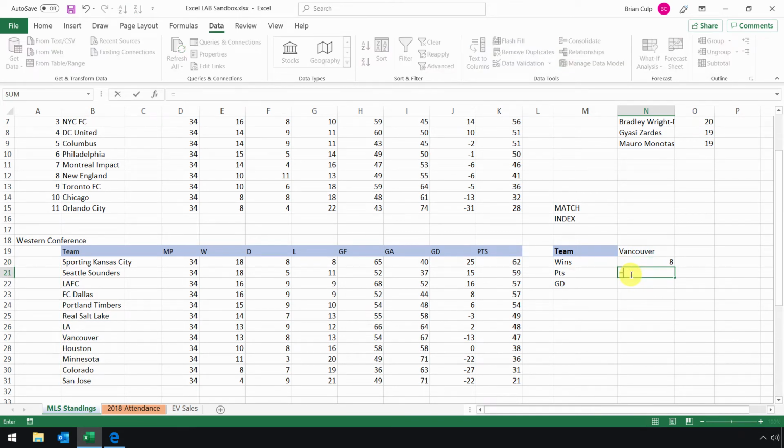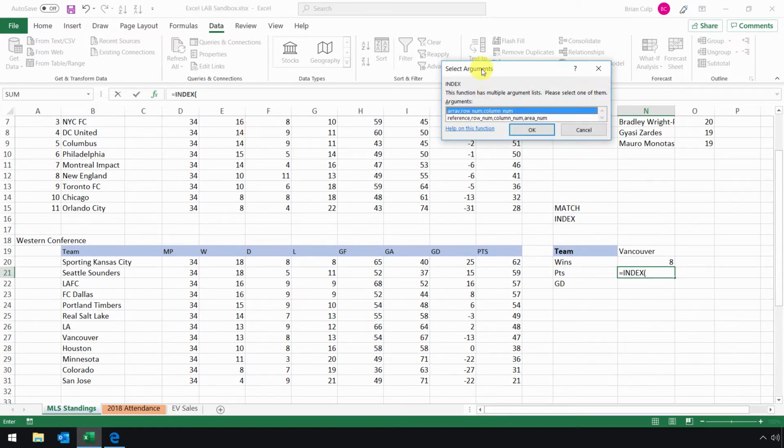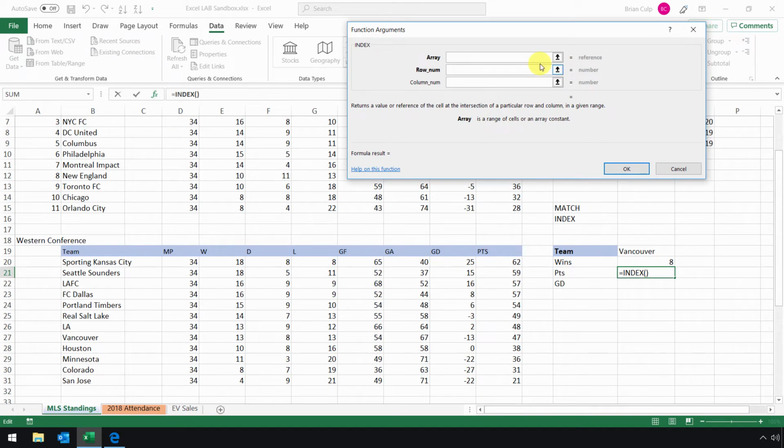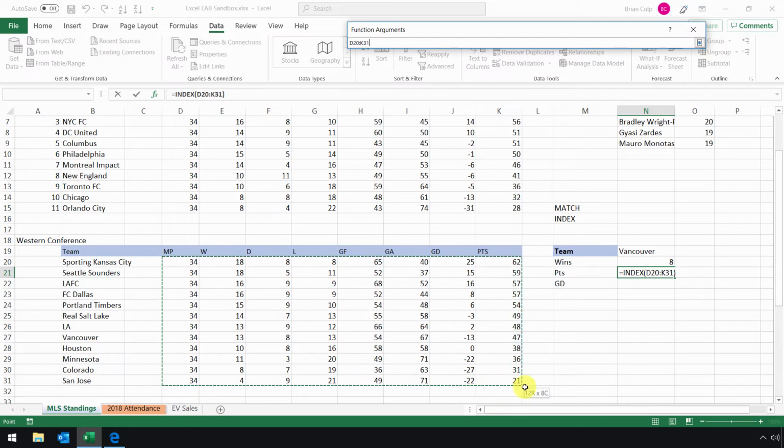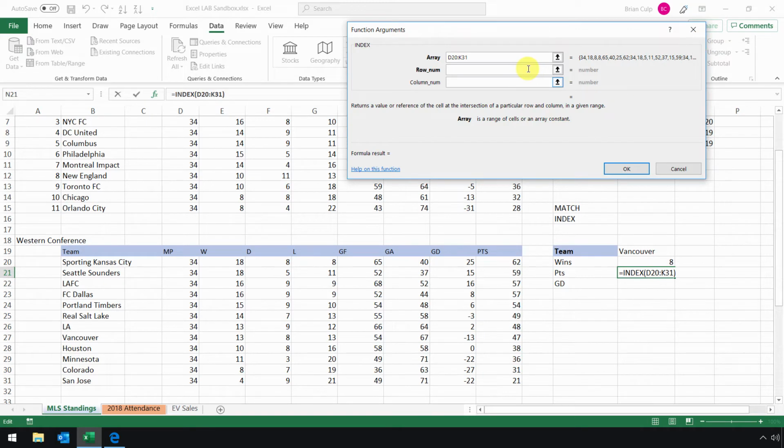So in points, I'm going to type in index and tab into the function. And now I'm just going to click on the insert function and bring up the arguments dialog box. Now it is giving me a choice about whether I'm going to select from an array or from a reference. And I'm going to indeed select from an array and click on OK. So the array, what I'm looking through, is going to be this information right here. Once again, we're thinking of a map that contains the values that you want to look for. That's what I'm doing here by specifying the array. The wins, the points, the goal differential, they all live within this array. So I'm going to click there again and continue to build the function.